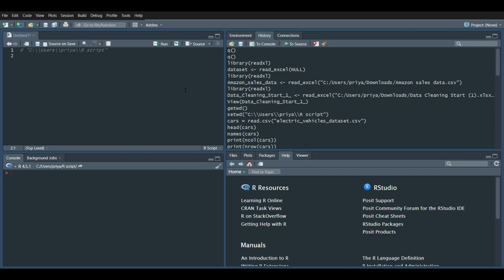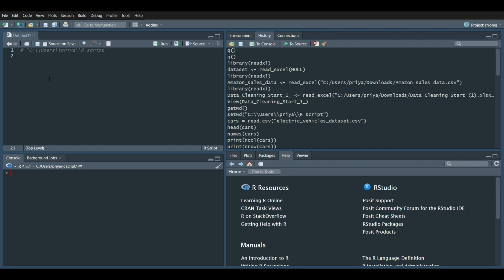It is a user-friendly interface. You can write the code here, R script, you can run the code here, you can visualize here. This R Studio has 4 panes. You can see here four partitions. Here, top left is called the source pane. First one is where you write your R script.